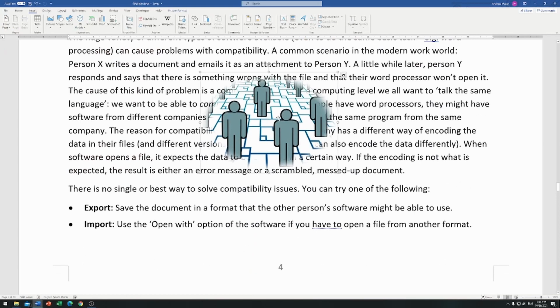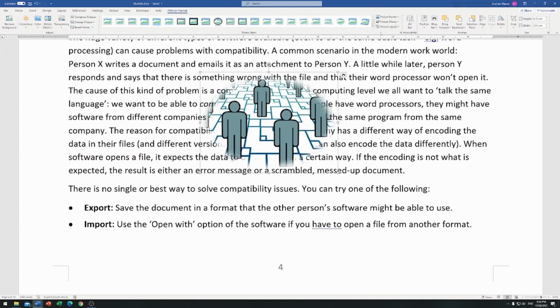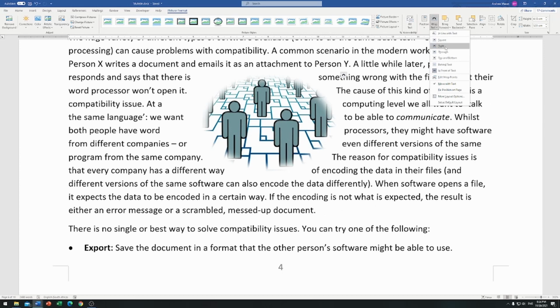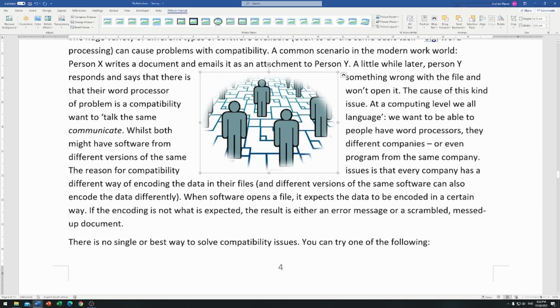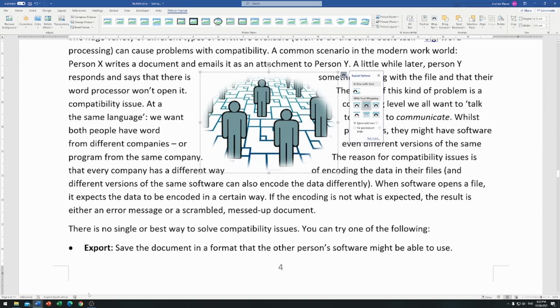Right, and there's the picture. That's got to do with the wrapping of the text. If I click on picture format, you can click on your wrapping, and instead of saying you want it to be in front of the text where it's currently overlapping it, you're going to say you want to set the text to tight. In other words, it runs around the actual shape of the picture. If I set it to square, it would square off the text on either side, which is not what I'm looking for either. Now I've done it up in my ribbon, but you'll notice that on the picture one can also click over here and then set it to tight, like the picture indicates. It basically puts the text right around the edges of the picture, and that was worth 1 mark.